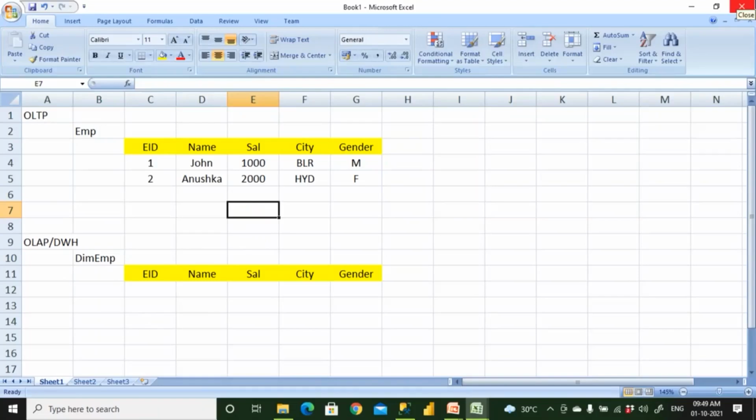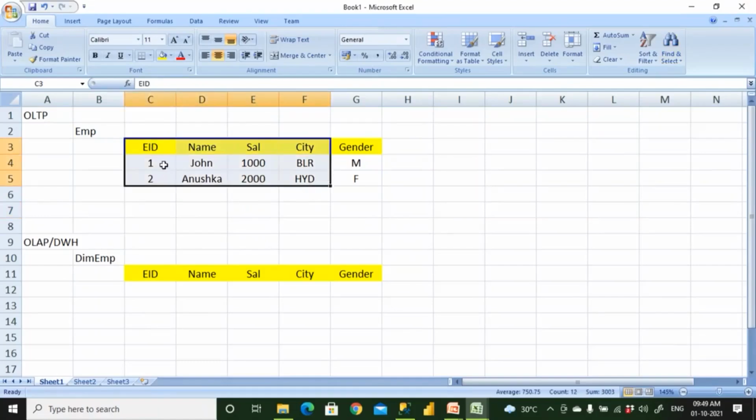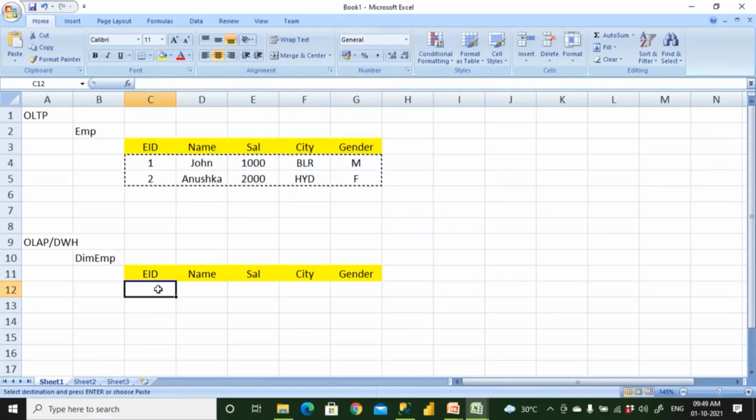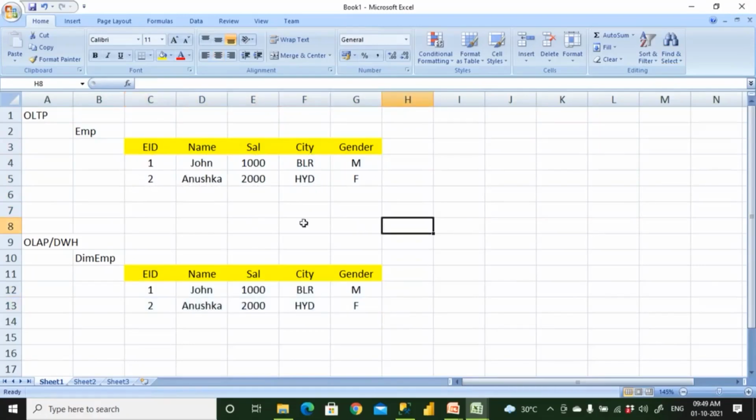For example, I'm going to load the data from here to here, so all the data came in. Fine. Then later, John's salary is incremented to $1,500 per month.